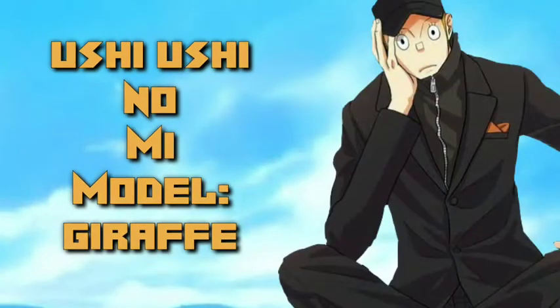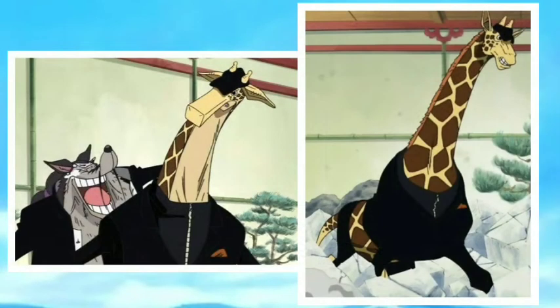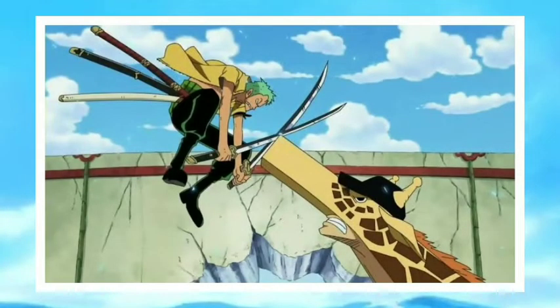Next we have the Ushi Ushi no Mi model giraffe, or the Ox Ox fruit model giraffe, which is owned by Kaku. The Ushi Ushi no Mi model giraffe is a Zoan type devil fruit that allows the user to transform into a giraffe hybrid and a full giraffe at will, making the user a giraffe human. The fruit's major strength, as demonstrated by Kaku, is that it gives its user more strength and longer reach in their hybrid form.